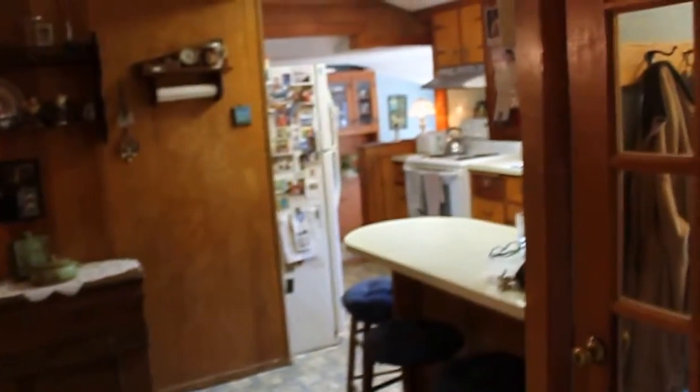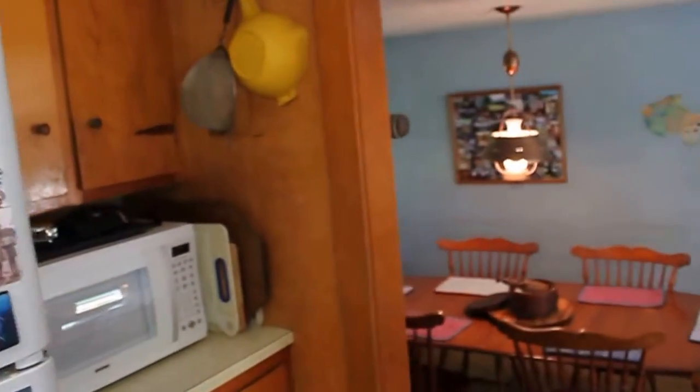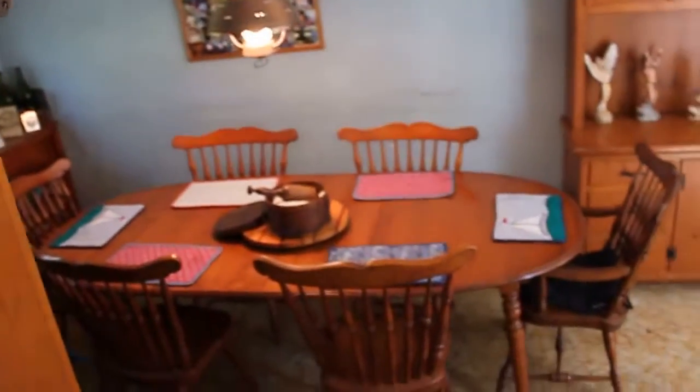Coming around and looking at all the windows on the front of the house gives you a 360-degree view of this room, looking back toward the front door with a small foyer and stairs going upstairs to the second floor. We'll step into the kitchen through this door — on the right is a mudroom entry out to the back and access to the basement. This is the kitchen with laundry right here, and as we walk through, there are nice birch cabinets — really a lot of cabinet and counter space, great for a large family and for entertaining.